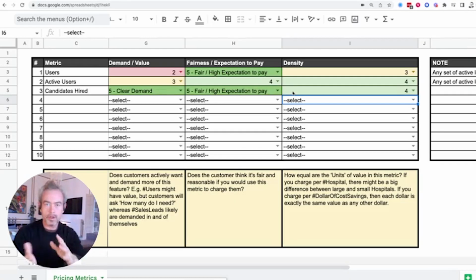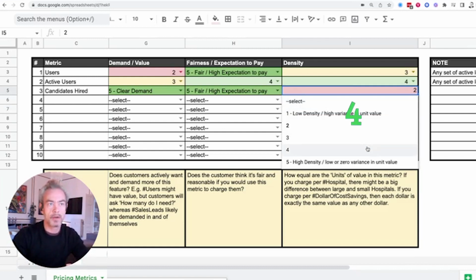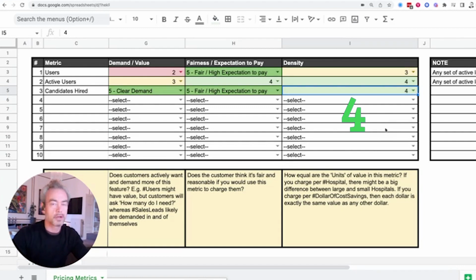And if we had the example with the executive search and the hourly staffing, maybe the density would have been quite low, right? So we would have this situation. So then we would have to evaluate, okay, what are we going for? Should we then maybe go back in our packaging and pull out the executive search as a specific product, so that the core product that only does staffing can actually have a higher density on the metric, and we can price it or monetize that solution better? So these are some of the back and forth situations you can have between the pricing model and the packaging, depending on what kind of issues you face at this stage.